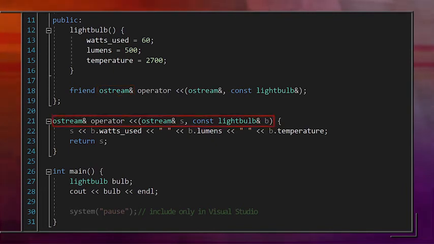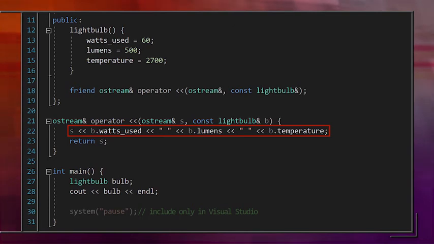Now, outside of the class, we can actually define this stream operator. In this case, I've given the stream parameter the name s for stream, and the lightbulb parameter the name b for bulb. So, I just stream out to s the 3 elements of bulb b, separated by spaces.